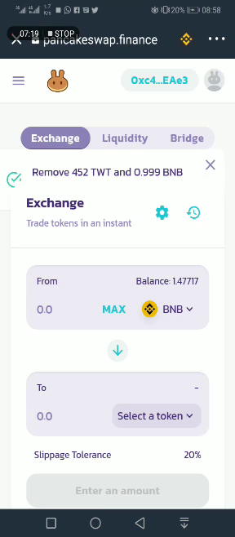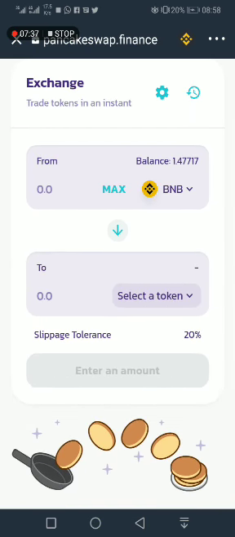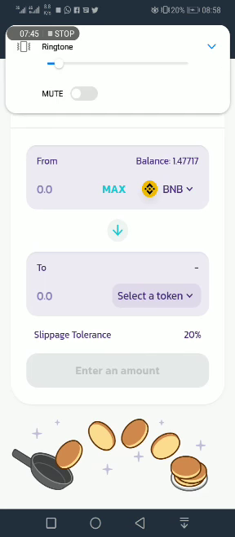Now it is actually the same thing to do for other AMMs, the same format, the same pattern for supplying and removing liquidity. All of them follow the same trend. So I believe that with this short tutorial, you'll be able to add and remove liquidity as you please.